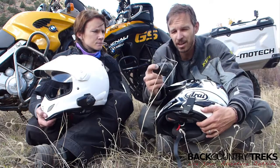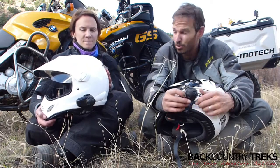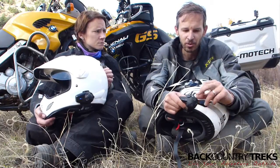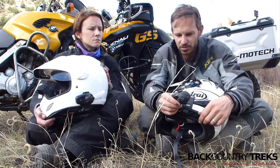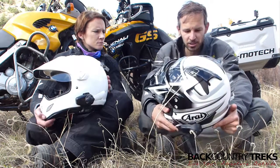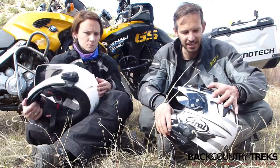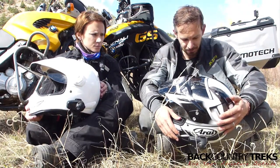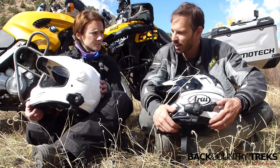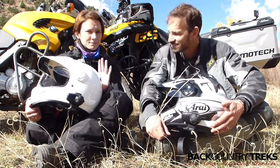They claim 10 days of standby and 12 hours of talk time, though that depends on usage. We go days between charges — we just plug them in the night before a ride using a regular USB charger and they're ready to go quickly. Mounting is easy with two screws on the inside; I've put them on a lot of helmets including BMX helmets with no issues. So from Sena, these are the SMH-10s — you get two to a box with a lot of accessories and fit options. I'm Justin Lucas-Savage and this is Christine, with Backcountry Treks.